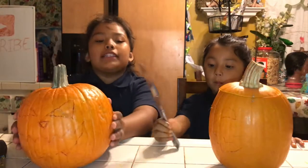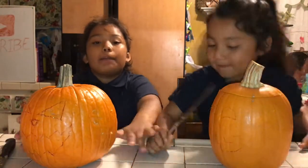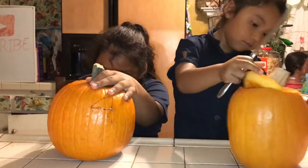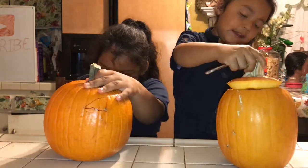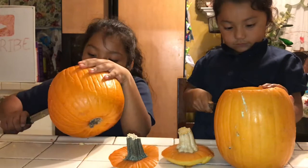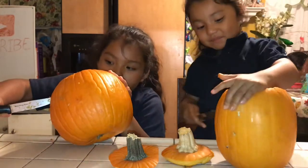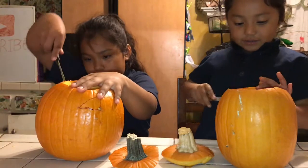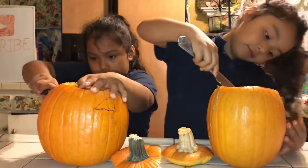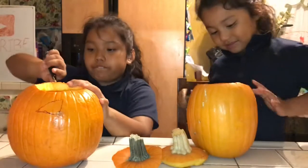So now we are going to cut the faces. I have a knife, she has a knife. We are going to flip it and start cutting. That's my face — here it is. We are going to do it all the way through, like this. I've never used this before but I'm going to try. I've tried this before. I didn't know how to do this.